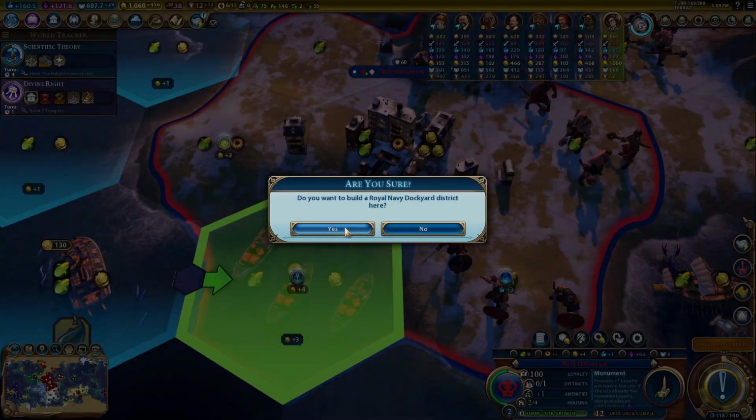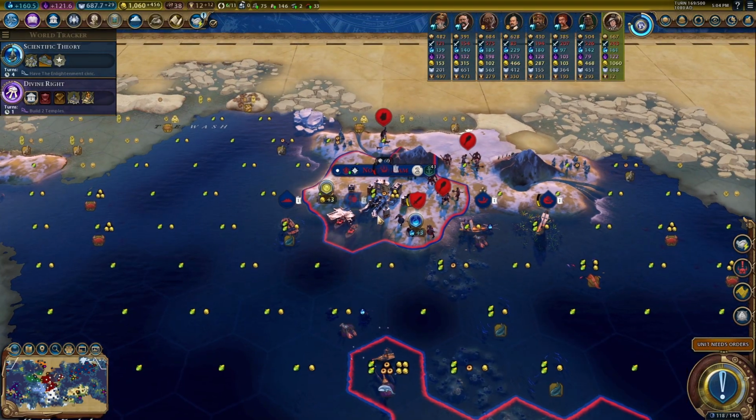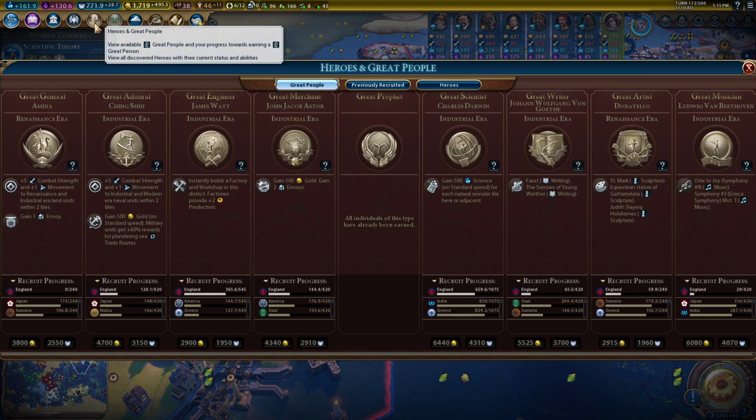to get set up here with our Royal Navy Dockyard. Good way to get started in the city. It's a very small little city, but it'll be a good city for us to get started with. 20 turns out from getting Ruhr Valley, potentially. That, honestly, is going to be a really, really critical wonder for us, though.